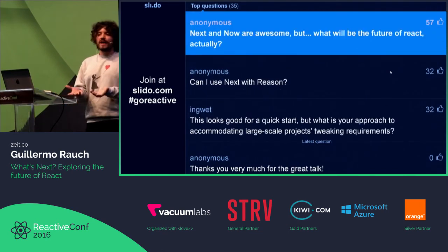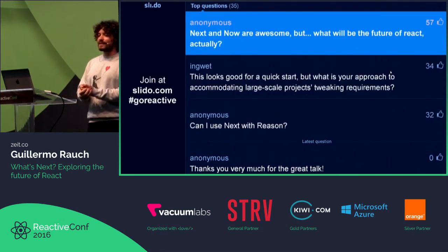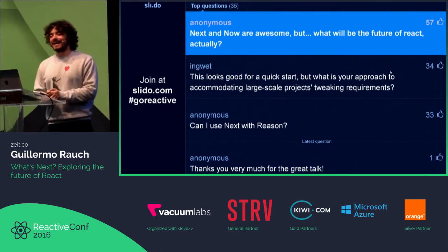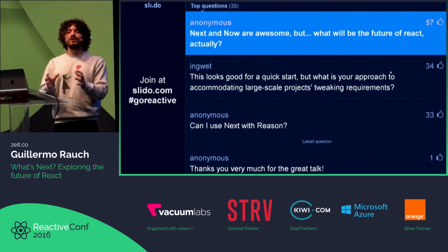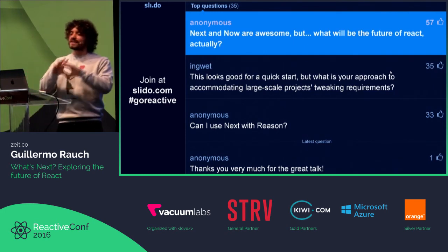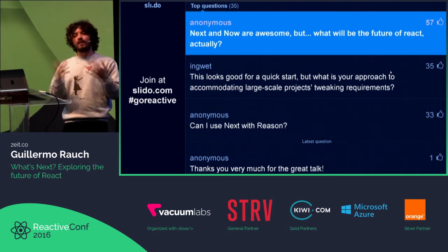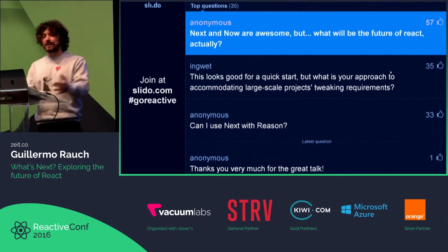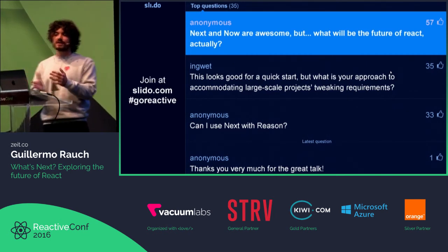So the future of React, of course, is very well defined in the roadmap. The part of the future of React that we are interested in is what is the API surface that can become universal and that can enable these really cool principles.